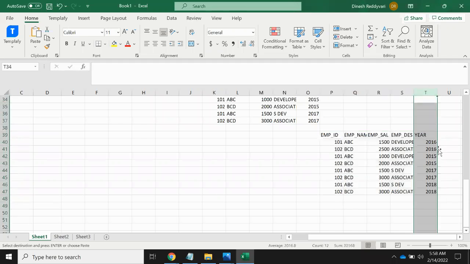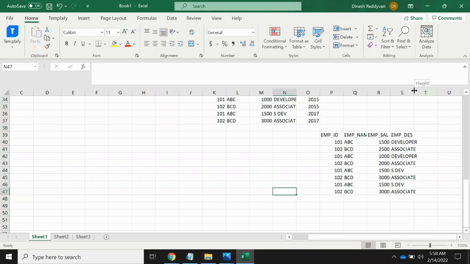Now just observe, forget about this particular year column. Can you understand? The same employee ID we have, with developer and 1500. Again the same employee ID. If you take only 101, see 101 here, 101 here, again 101, again 101.